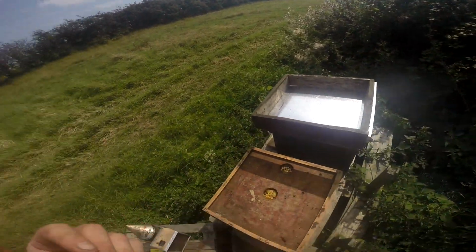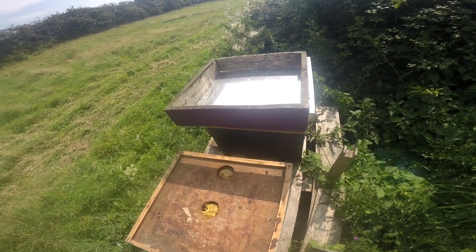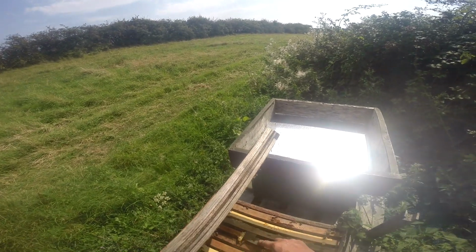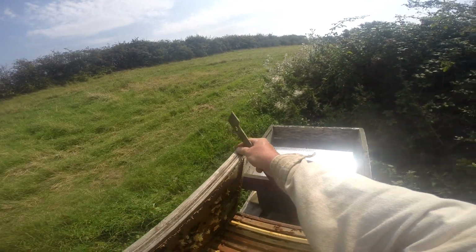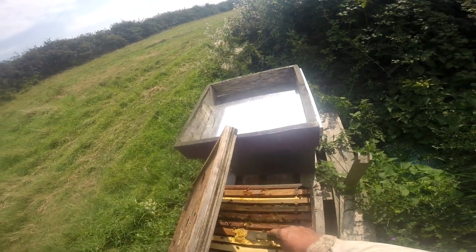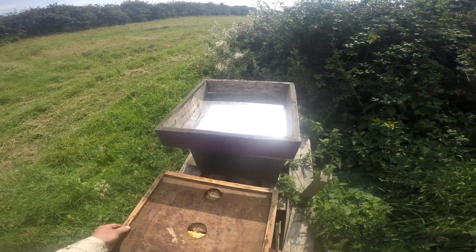Eke over there. And a very quick look, whoops, oh God, under the crown board. Maybe not quite as busy as the other one, but that's fine. So nothing to worry about with these two. So overall, I think it's not too bad. As I said, the Warre hive is the slightly worrying one. Now I'm going to move that bit of stuff there. I know it's got honey on it because that's where they come up to be fed. I'll put that on the front there and they can dry that out themselves.